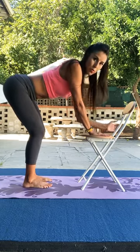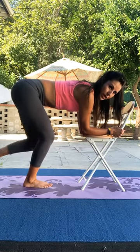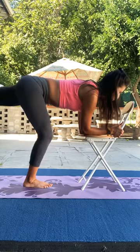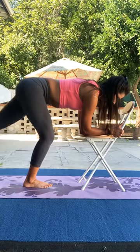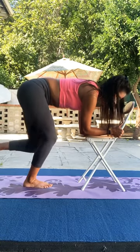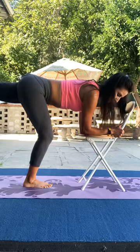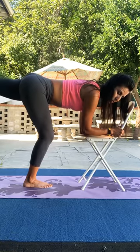So now we're going to go into our forearms, and we're going to come down low. I want you to extend the right leg out, and we're going to bring the right knee in. Tuck it in and extend the leg out. Lengthen and tuck. Take a deep breath. Inhale and exhale, and lengthen that leg. So notice that my base, which is a standing leg, the knees are slightly bent. My back is flat, and I'm extending the leg all the way just right above the hip.